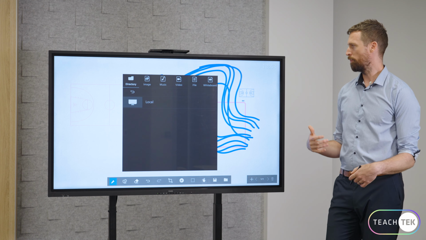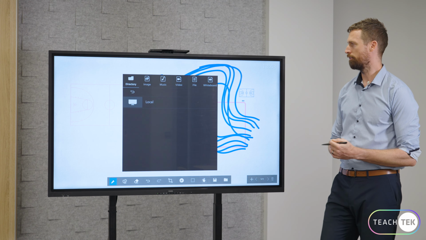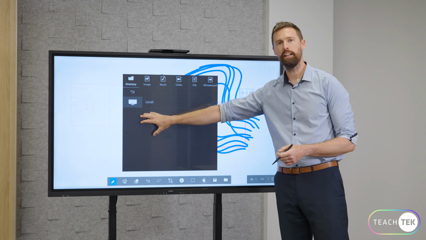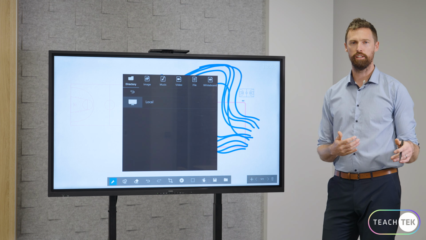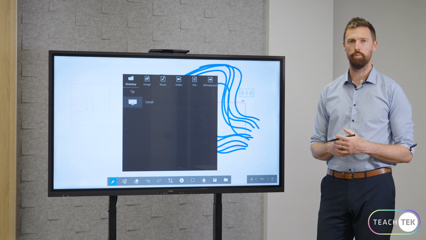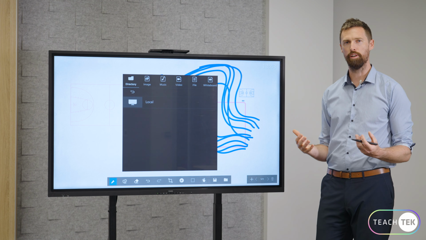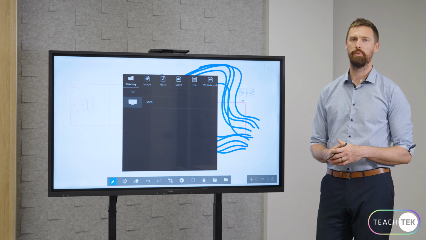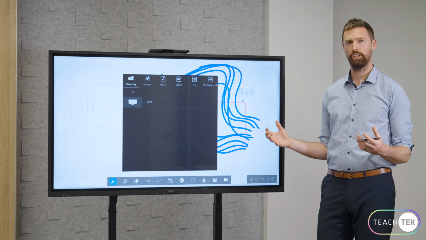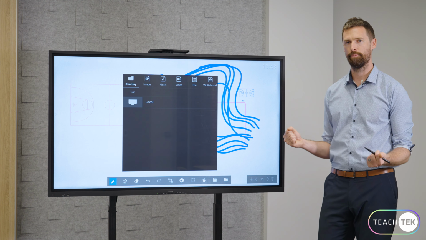Identically, if I want to open things, I can click on that load button. You've got the local file drive. If you had any USBs plugged in here, you would see them here as well. And then you just guide yourself through to wherever that file is that you want to open, and you can just click on it once and it will open up and you can adjust it if you need to. If it's a whiteboard file, it will still be editable. If it's just a picture, it will just be a flat picture.